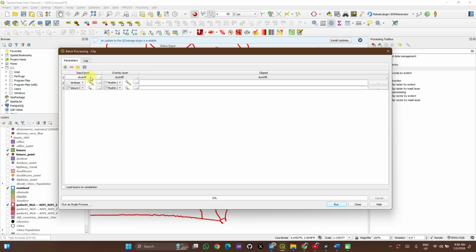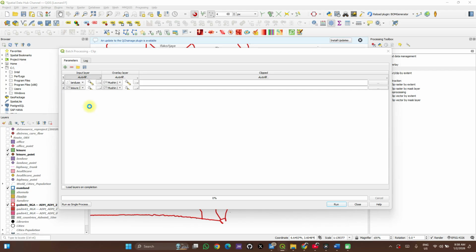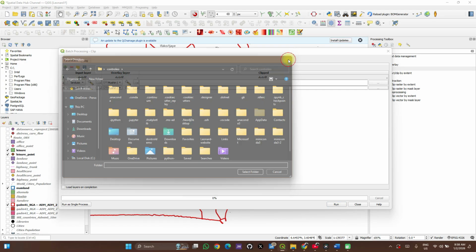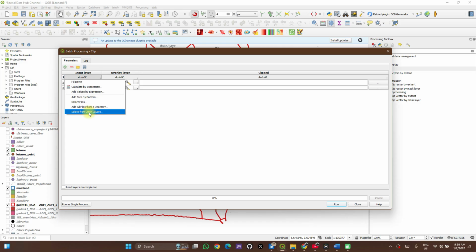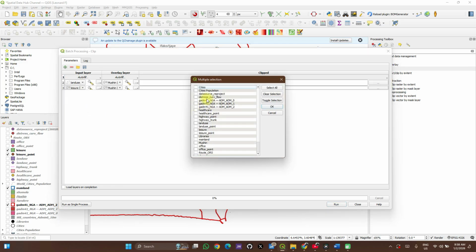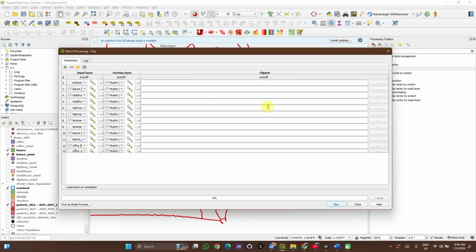Or you could also say autofill and say select from open layers. You can select from your directory, going to your computer to select your files. But since I already have it open in my QGIS, I'll say select from open layers and just click the points, which select the layers which I want to use. I will add all these and just remove the first two. When I'm done, I click on OK. Because these first two are repeating, I will remove these two.